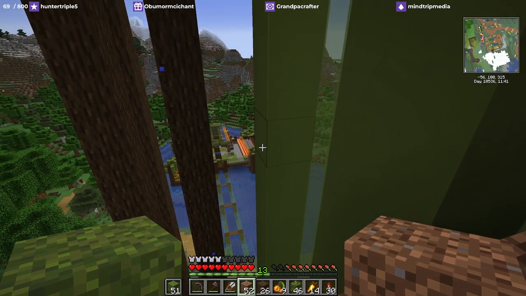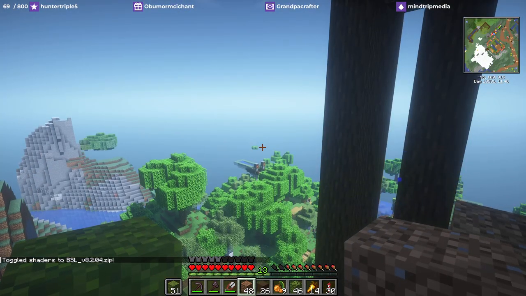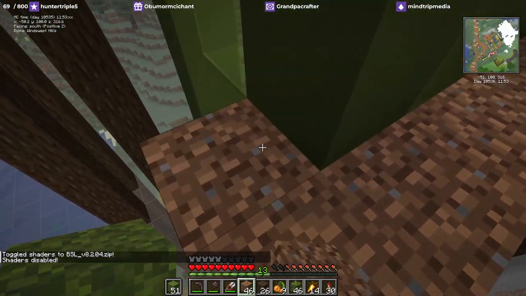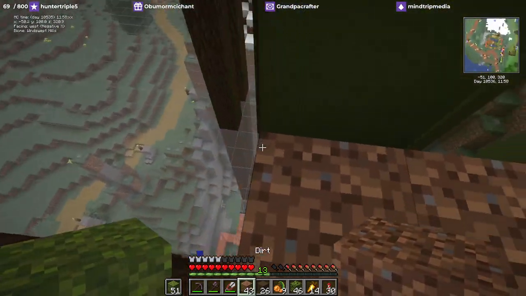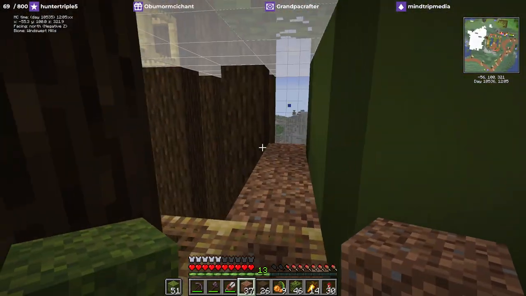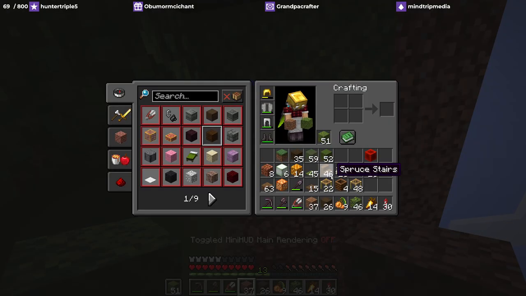Now, is this going to be in the spawn? This should not be in the spawning box. It'll be in the detection box, but not... No, we're just outside the spawning box. That's good. So I don't have to worry about this screwing up the farm. Oh, missing glass. All right, we should be able to do the rest of this moss from here, or most of it anyway.